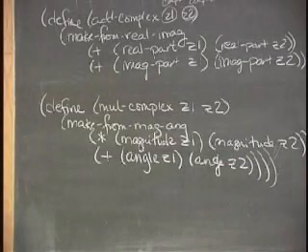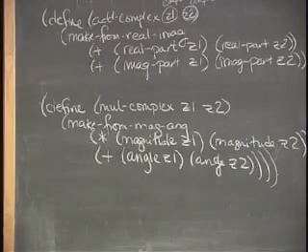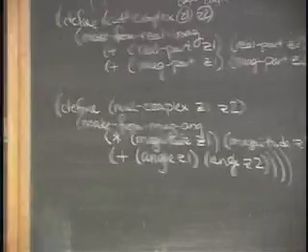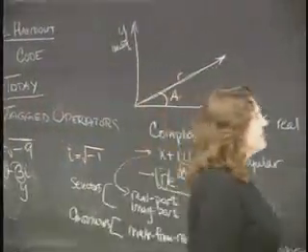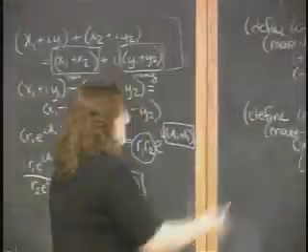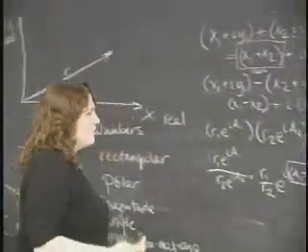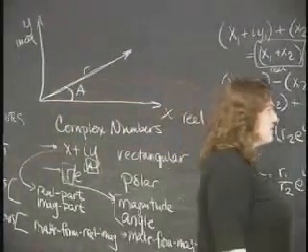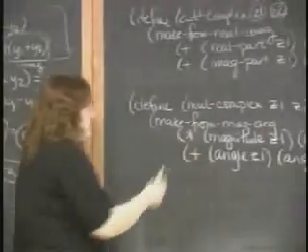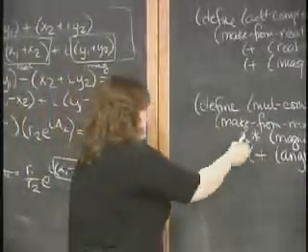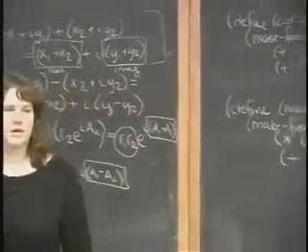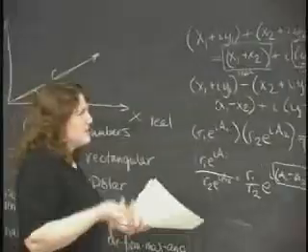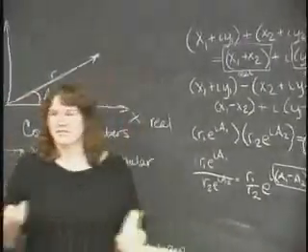Will you believe me if I tell you that subcomplex and div complex are very, very similar? Okay. They're also on the handout for today. They're in the book, and you guys could also write your own copies of them, I'm sure. Okay. So, add and multiply. But we've got some issues here. And those issues are, if I want to multiply, I have to have them in polar form. If I want to add, I need to have them in rectangular form. But that's not a great system, is it?